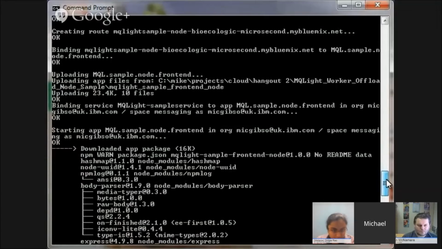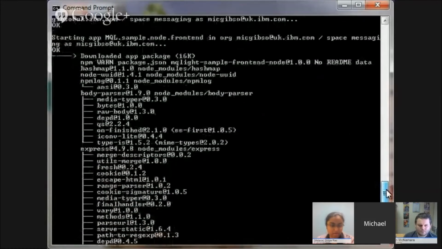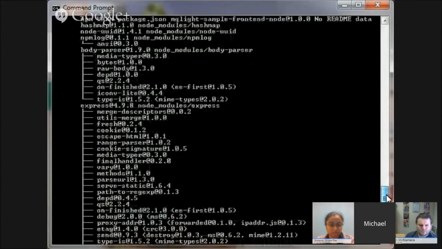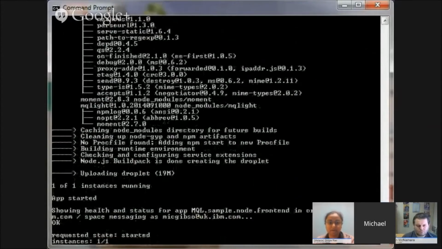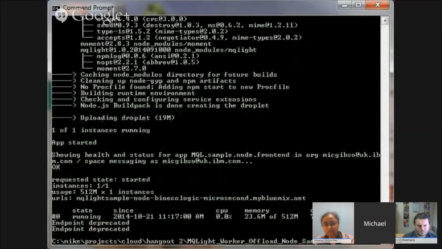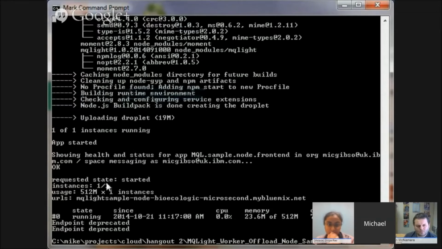You can see npm log and express and various node packages which are going to be used by the app and which are specified in a package.json inside the folders containing the apps. And so it gathers the dependencies for you, which is one of the great advantages of Bluemix.